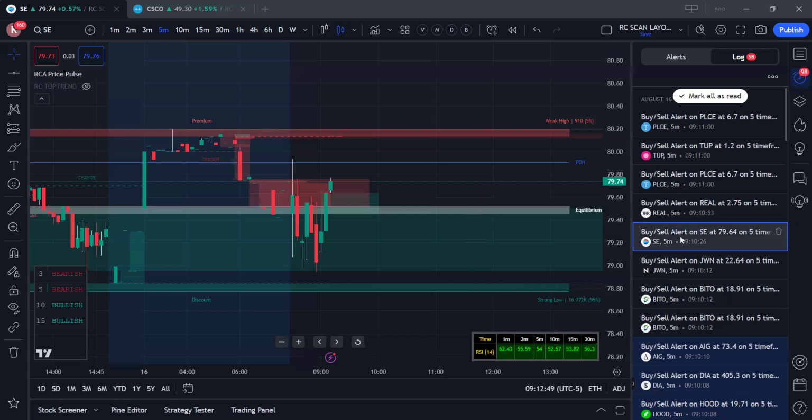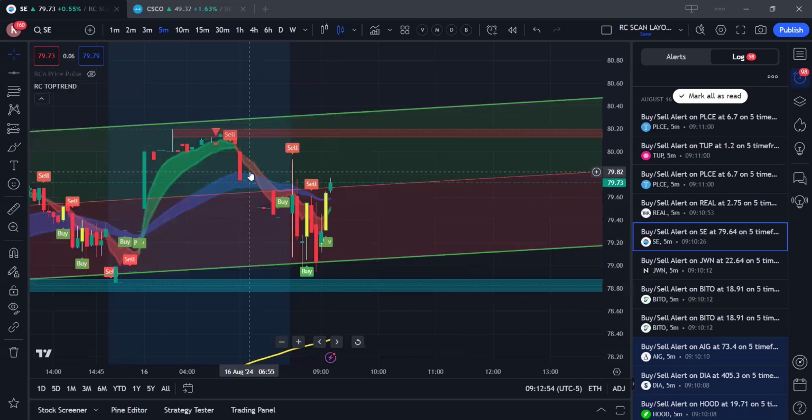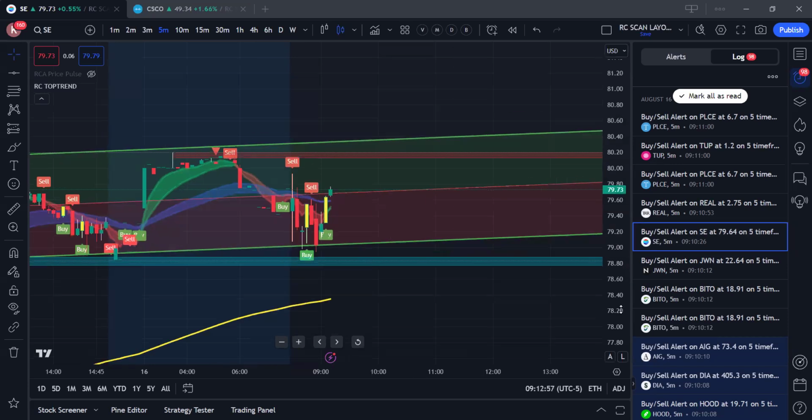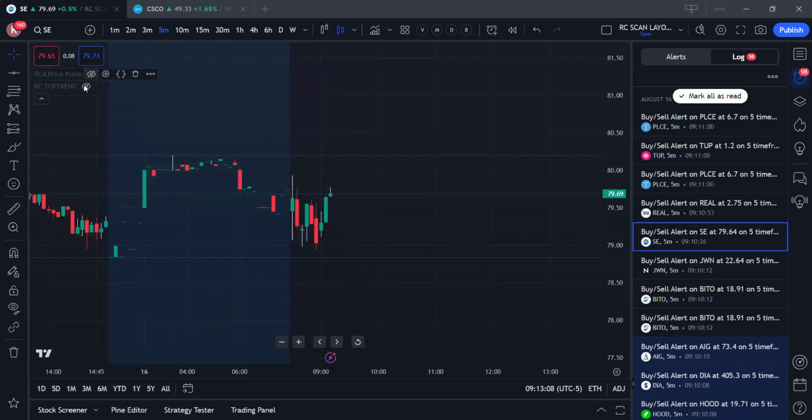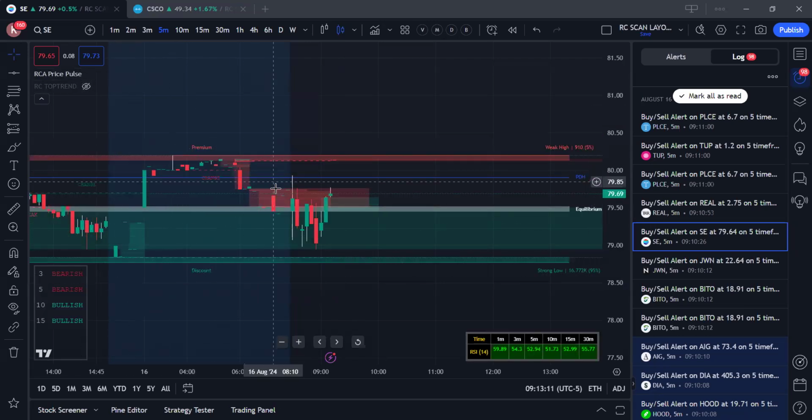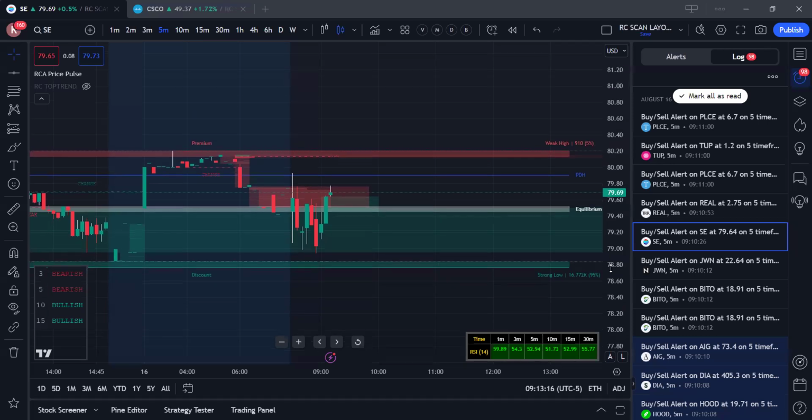So now let us look at SC, right? We have to repeat the same thing. Okay, it is above EMA 200, above the support level. The resistance is somewhere around 80.2. So it is looking good in TopTrend. And then if you go here, it came to the discount area. Your momentum is bullish in all different time frames. The trend is bullish in 10, 15, but 3 and 5 are still looking bearish.